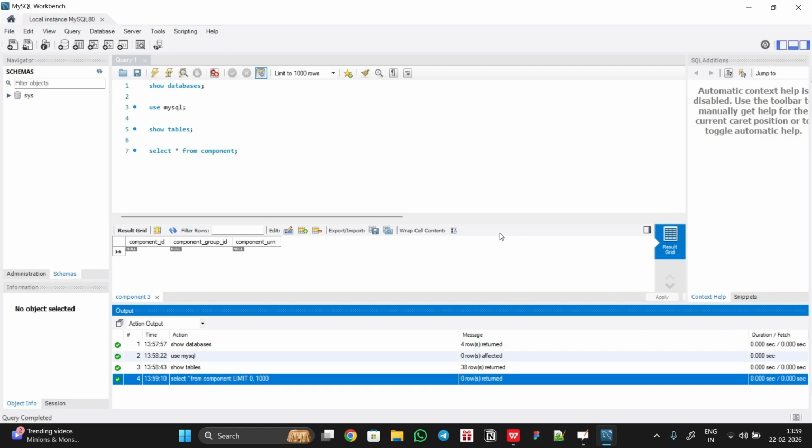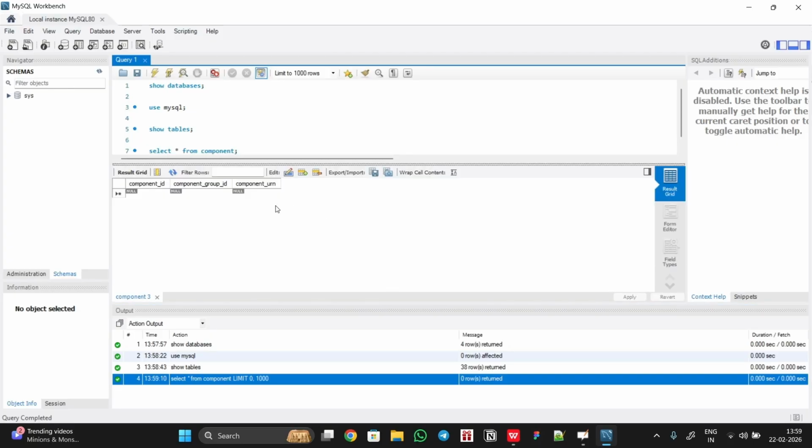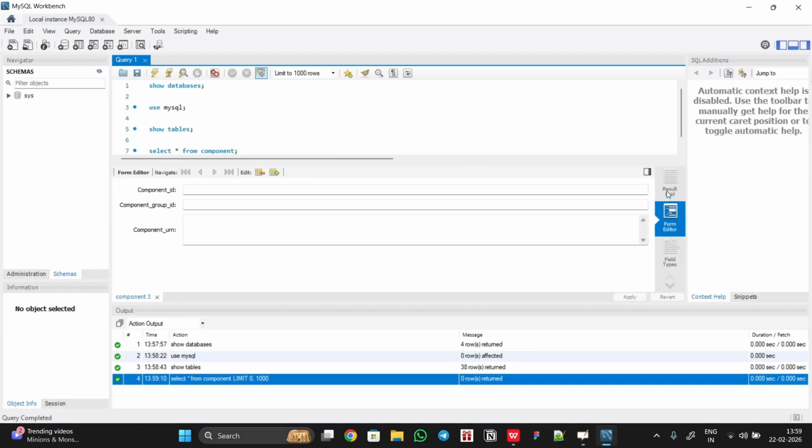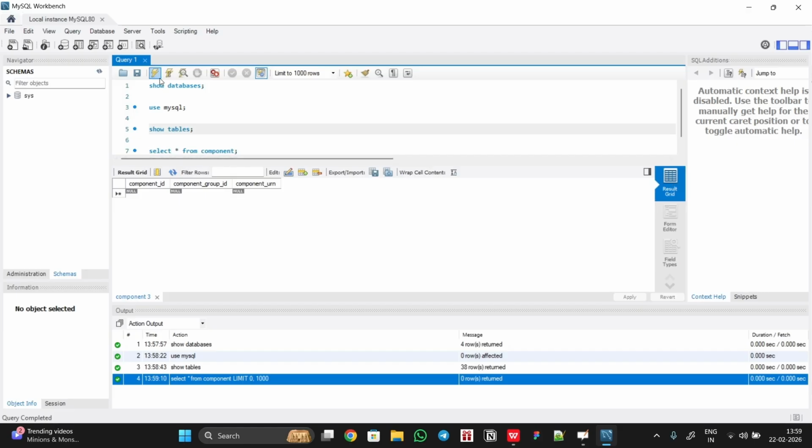If you click here, let me just increase its size. This is the result in grid format. If I want to look at it in form editor, it will look this way. Suppose I have written multiple queries here but I want to run just one particular query, say query row number 5.